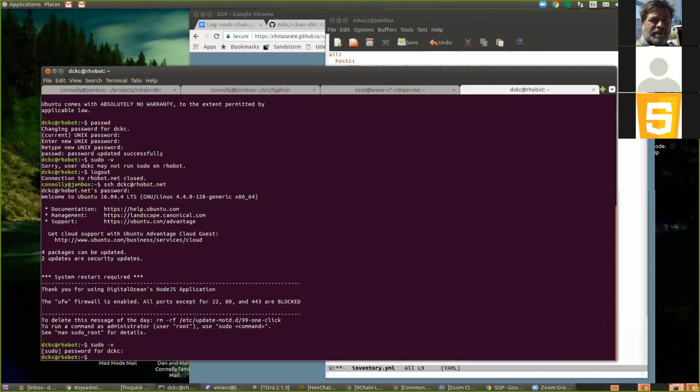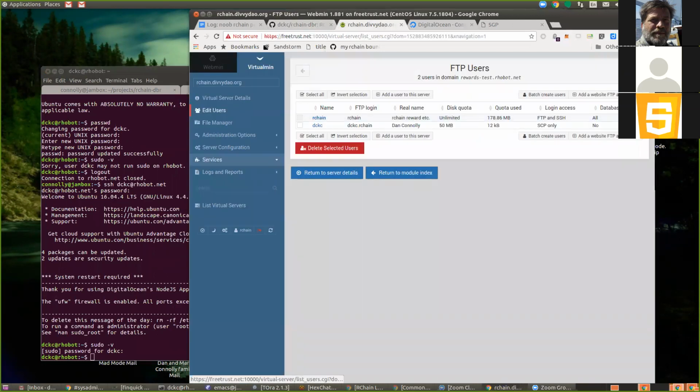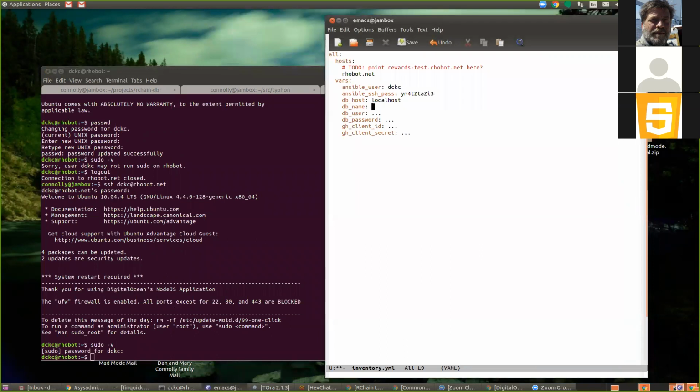Do you know what the database name is? I think I saw something. Oh, this is the wrong machine. Yeah, wrong machine. You can forget that machine now. Do you know what the name of the database is, or should I just make a new one? I wonder if this thing is going to make a new database. There is a database. Let's see, what is it called? You can go into Webmin and find that.